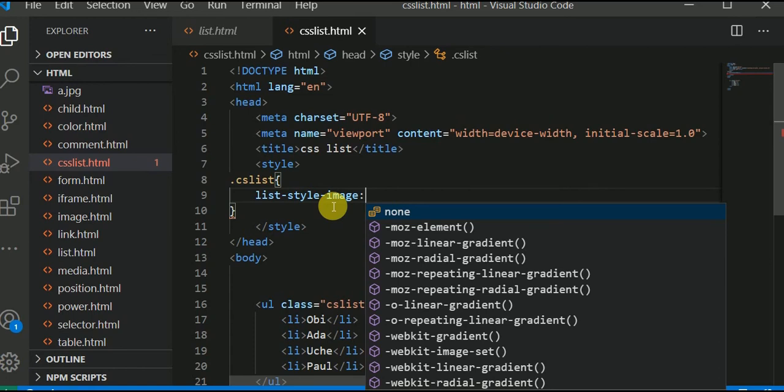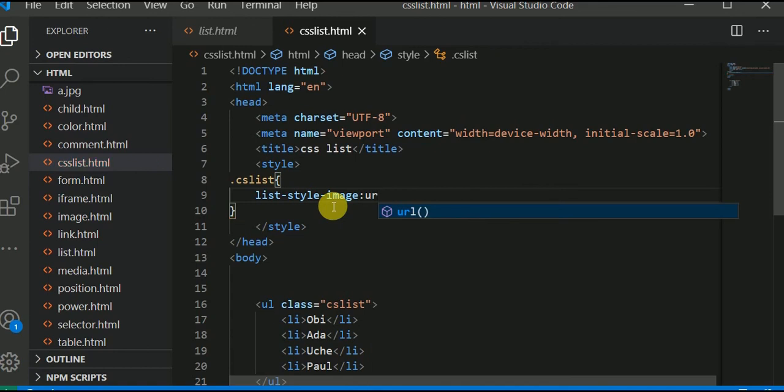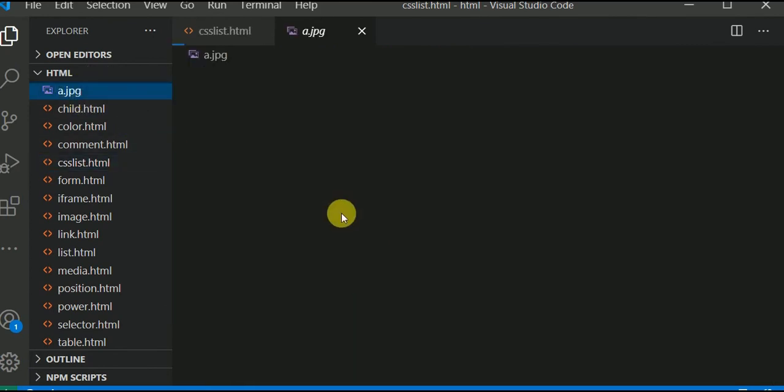We can draw whatever, convert it as an image, and then use it in our listing. In the image, you write url, just like the way we do background image. Then inside here is where you specify the image you want to use. But you have to make sure that you are using a very small image that will match up with what you are trying to achieve.